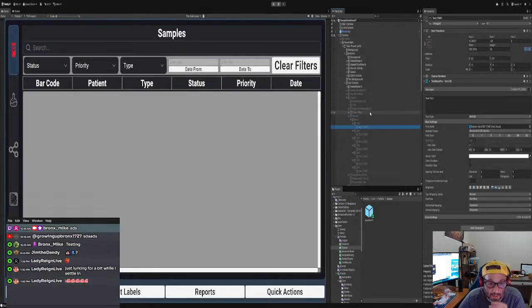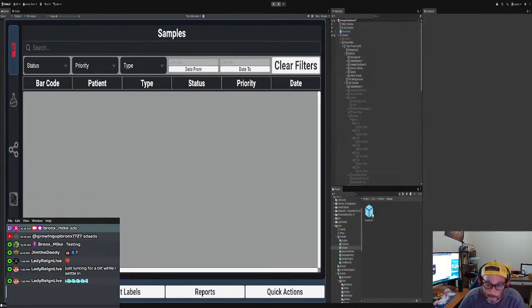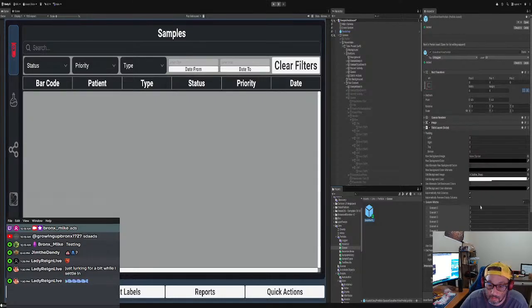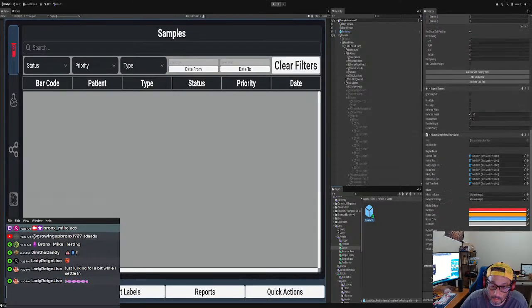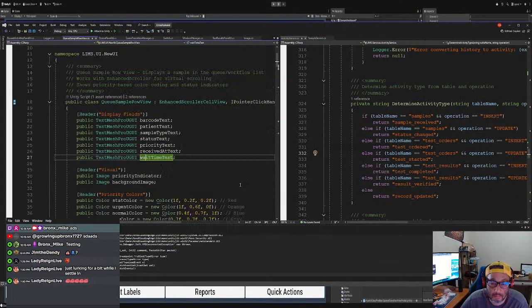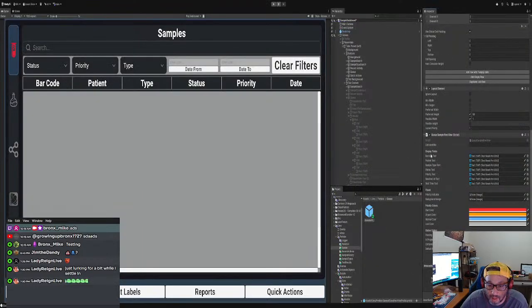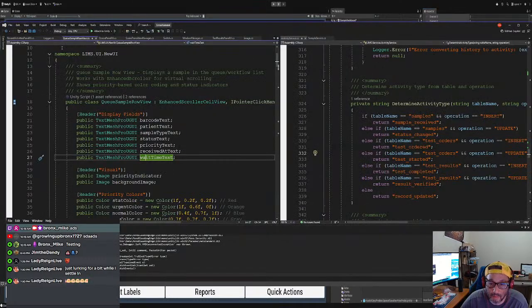All right. So that's gonna be. Hold on a second. Edit script. Oh, we didn't need to see it. Okay, we have barcode. Barcode. We do it this way.